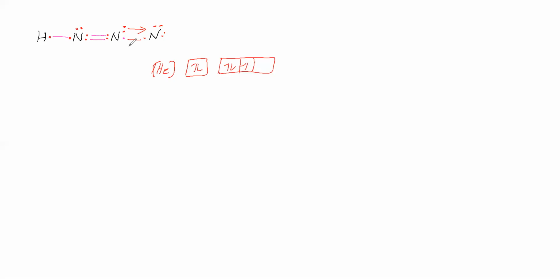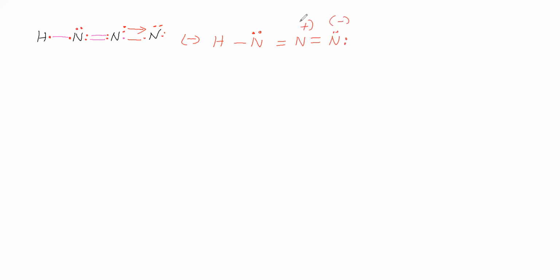This unpaired electron has gone for this single bond. This vacant orbital has gone for this dative bonding. So for hydrazoic acid, N3H, we have drawn it like this. This dative bond we will write as a normal covalent bond by giving formal charges. Here one lone pair, here a double bond, here a double bond, here two lone pairs. This has a negative charge, this has a positive charge.